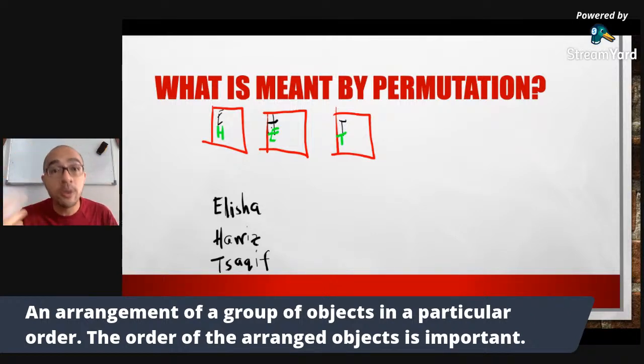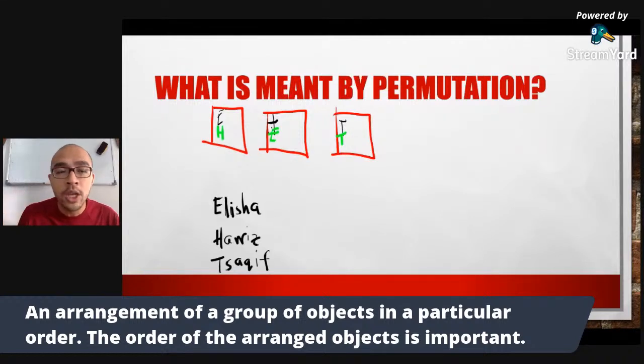Okay, or another way is if I have 3 chairs, but I have 10 students. If I have 10 students, but I only have 3 chairs, how many ways can I permutate the arrangements? And that's a lot more complicated because from the 10 students, I have to pick 3. Then from the 3, I have to arrange them. Okay, so there are going to be a lot of different arrangements that we can talk about.